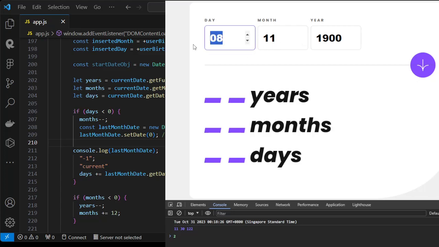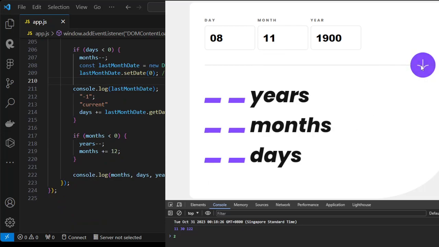And now we just need to get the amount of days that we need to traverse once we get to the month before. So for example, October 8th, how many days will it take for us to reach November 8th from October 8th? Is that right? Yeah. So let's see. If we console log, okay, that would be 27 days. So let's try that out, really. 1900 plus 122, that would be 2022. So November 8, 2022, okay.